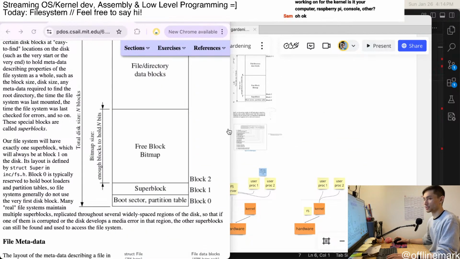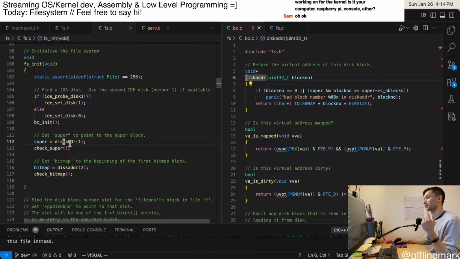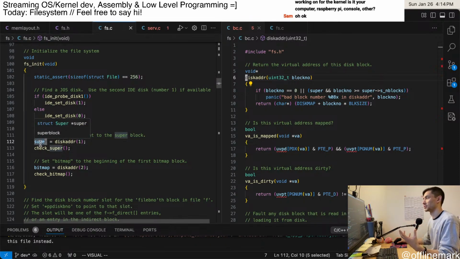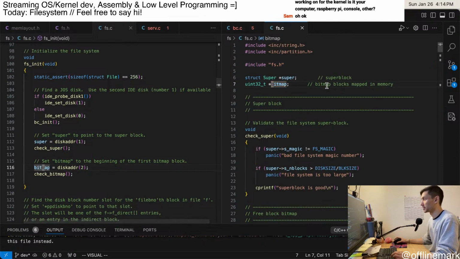And so, yeah, that's what we're doing here. We are accessing the first block to get access to the super block, which is just kind of like the header. And then apparently there's this bitmap thing, and that's where I start to really not know what's going on. And so there's a bitmap, which is just a pointer to an array of integers, which is interesting.